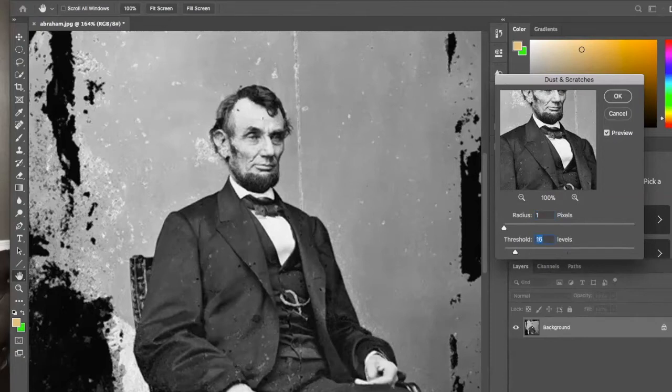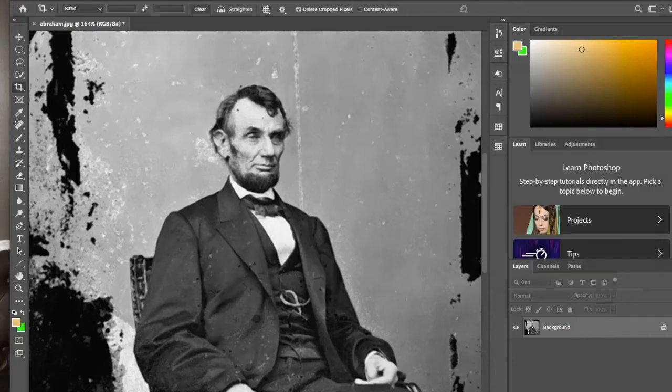Okay, I'm going to do that. So this is the before and this is the after. So it got rid of more of the flecks. I don't know if you guys can see, look at the suit. It gets rid of some of those flecks on the suit. So it's a little bit easier for us to repair. And I put it on 1:16. So when you're doing this, you could do the same or adjust it a little bit more. Okay.